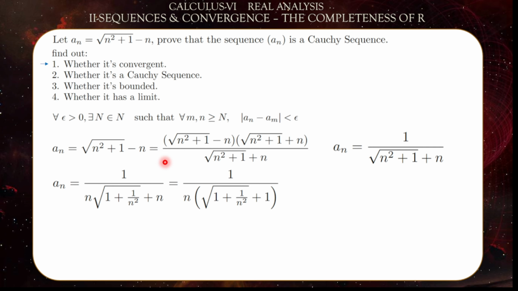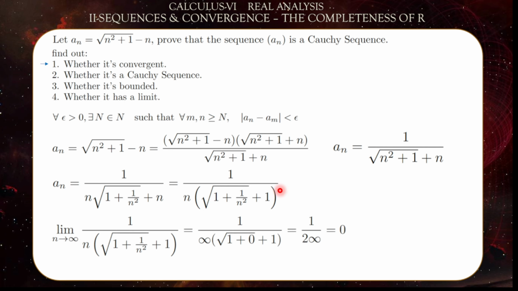So an can be factored out even deeper than that. It is equal to 1 divided by, with n squared taken as a common factor in the denominator within the square root. You multiply the inside of the square root by n squared, which gives you n squared times (1 plus 1 divided by n squared). You take it to the outside, it becomes n times the square root of 1 plus 1 divided by n squared, plus n. So n is a common factor for the denominator, which is n times (the square root of 1 plus 1 divided by n squared, plus 1).